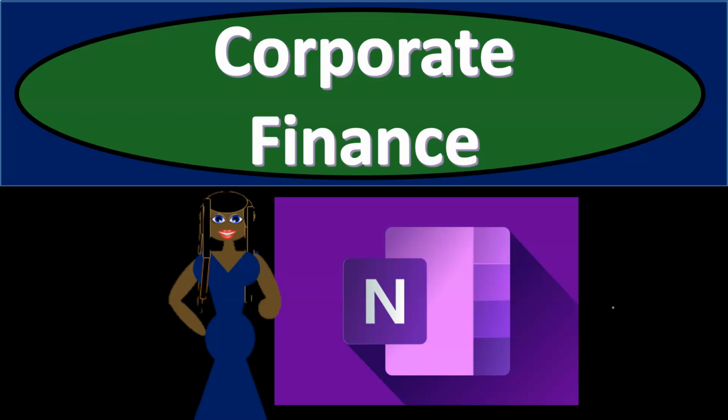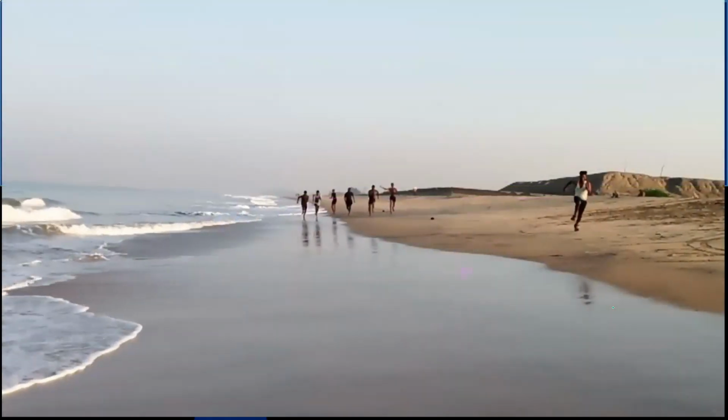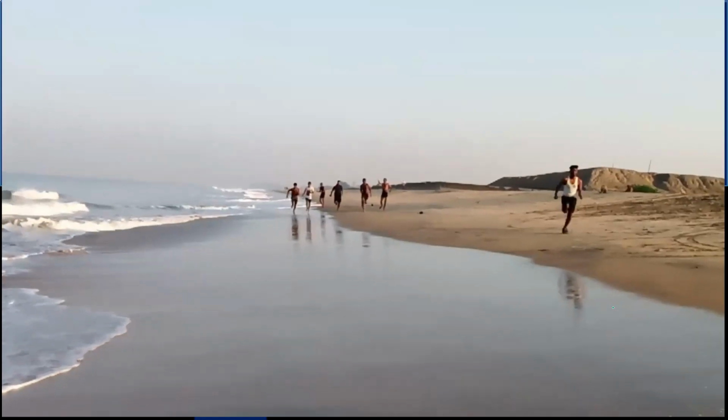Corporate Finance OneNote Practice Problem. In this presentation, we're going to work a practice problem in OneNote related to calculating cost of goods sold using both a first in, first out and last in, first out, otherwise known as FIFO and LIFO method, comparing and contrasting FIFO and LIFO. Get ready, it's time to take your chance with corporate finance.